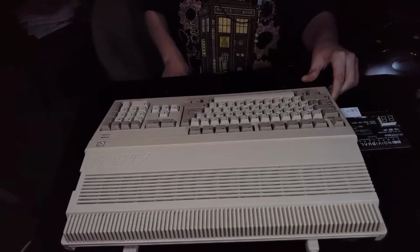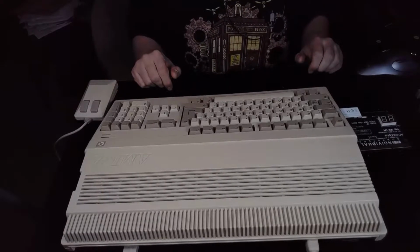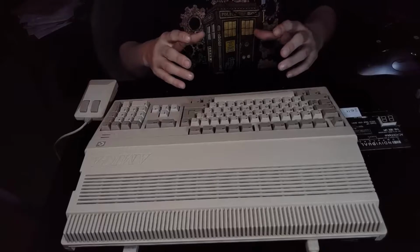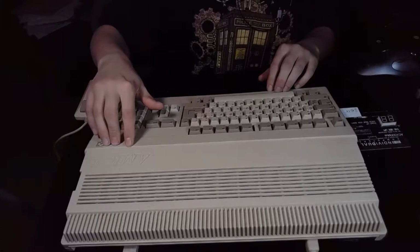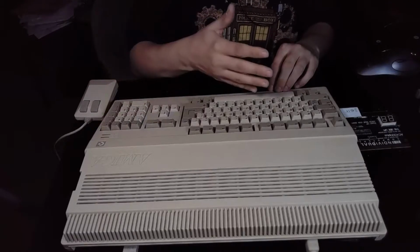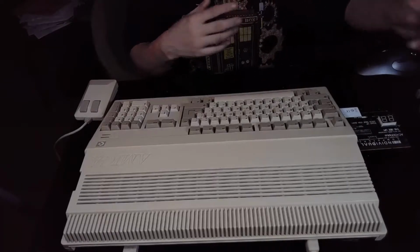Alright, so I'm going to move some things around and kick this thing on, and hopefully there's not a lot of smoke. Actually, I debate if I want to turn it on first in case there's smoke, because that grounding wire is still not plugged in on the keyboard. But if there is smoke, I'm just going to cry because most likely it's going to surge through the ACA500 and kill it. If that happens, I'm going to be completely sad.